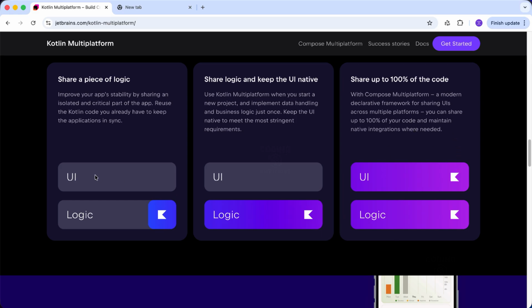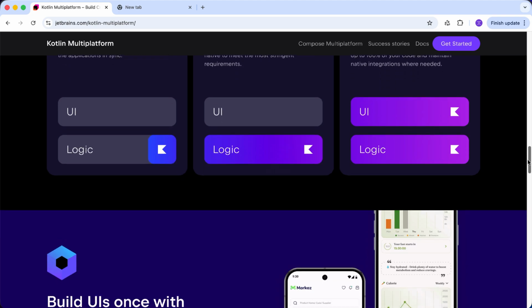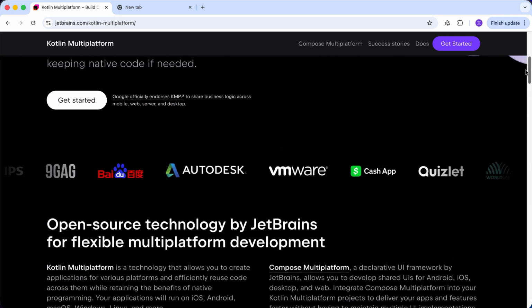In the first, UI is native and just small business logic is shared. In the second, all the business logic is shared, UI is native. In the third, everything is shared. For this third part, it's shared by Compose Multiplatform. Here Compose Multiplatform comes into the picture while we are sharing the 100% code. So that's the difference.